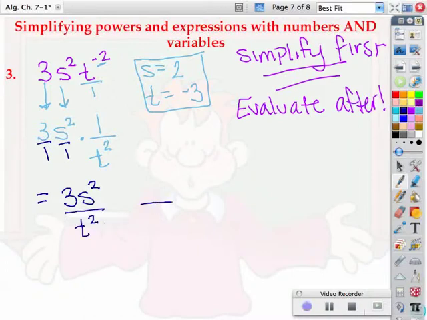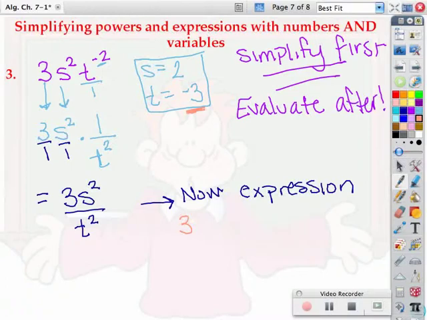After you've done this, now you can evaluate the expression. So remember that evaluating is just plugging in the values that were given to you. And remember also when you do that to use parentheses. That's especially important with this negative 3. So we take our 3, in parentheses we put 2, the square goes on the outside because this part right here, s, is this part. Okay, the square is not part of the s, it's attached to the s.